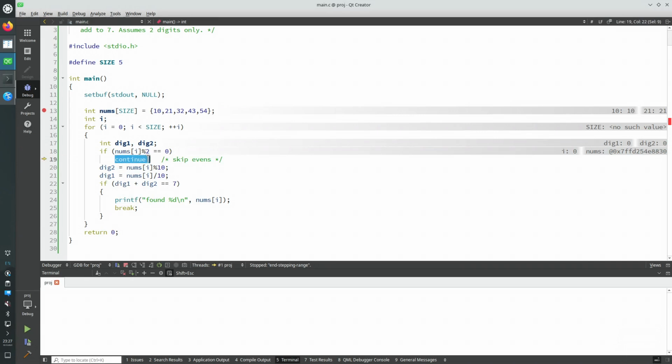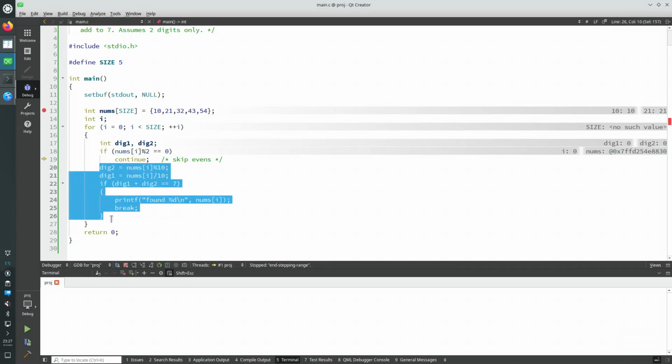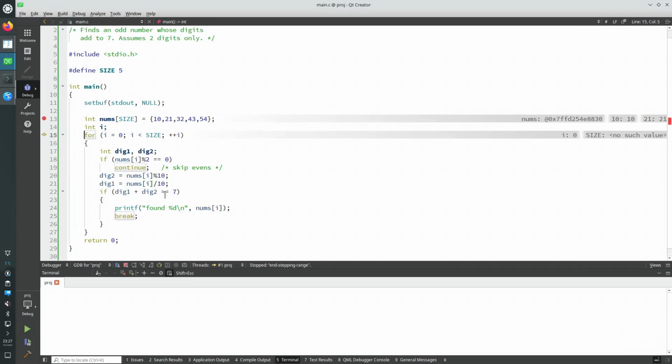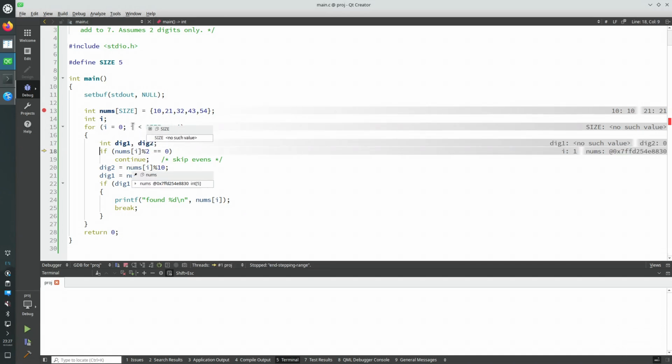It enters the then block of this if statement. All of these lines will be skipped, and the debugger will go to line 15. On line 15, this instruction has been evaluated a while back, and now these two will be run. So first it increments and then checks if the new value of i, which is 1, is less than 5. And it is.